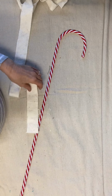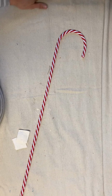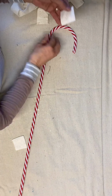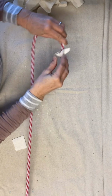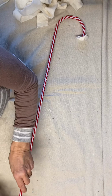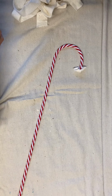Now they're really thin, and they weren't as thin at the Dollar Tree, but the ones from the dollar store for some reason seem to be thinner to me. But that's not going to be a problem because we're going to wrap them in this fabric. I'm using the Warm and Natural. I don't know if any of y'all have used this fabric, but it's really good for a base on this because it almost feels like felt.